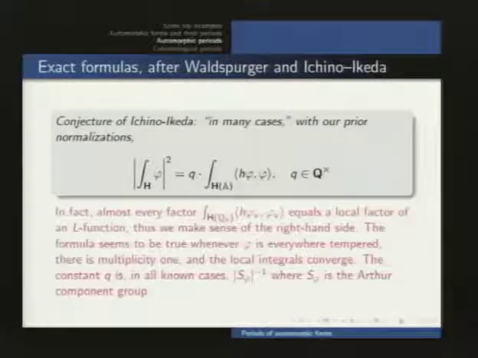So let me add some technical notes about it. Okay, so this is more directed at experts. But firstly, on the right-hand side, you have a product of these integrals. What will happen whenever it works is that the local integrals will converge and the adelic integral will not. So the way you make sense of it is each local integral almost everywhere is a local factor of an L function. That's how you make sense of the global integral. But the formula seems to be correct, as far as I know, in every setting.